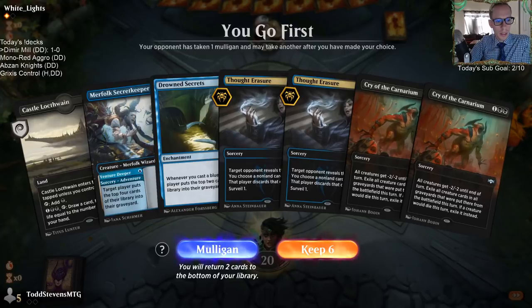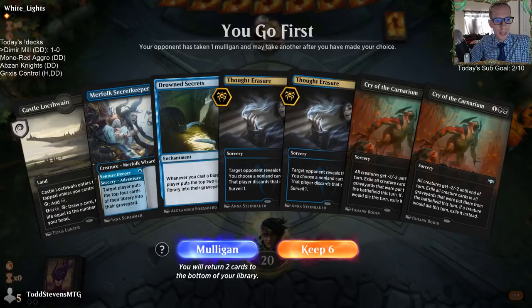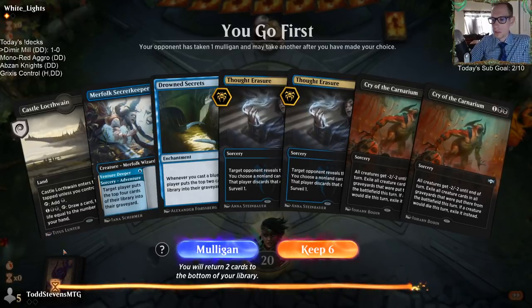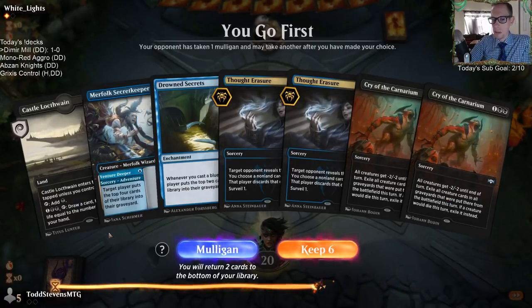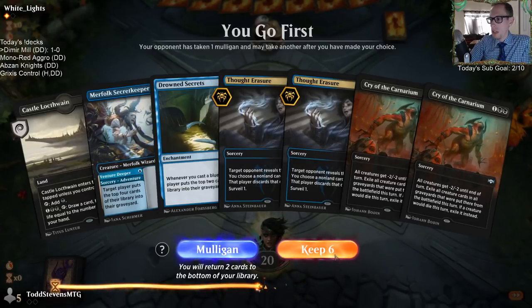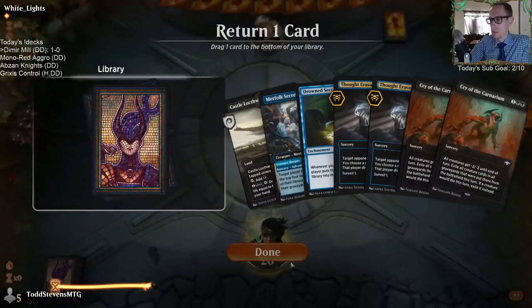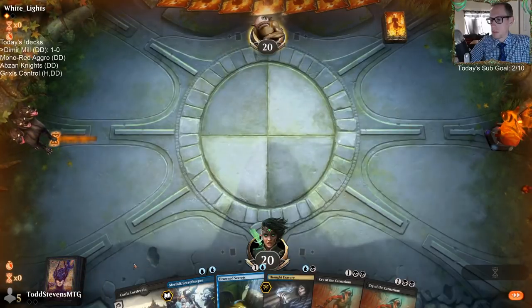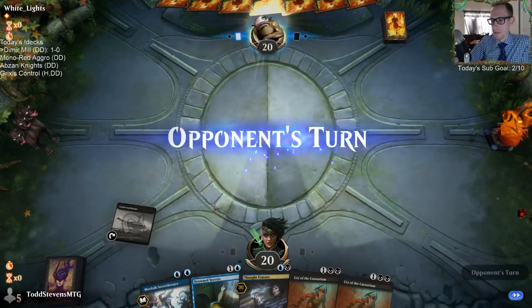There are 11, 12, 13, 17, 19. There's 19 blue lands. If this was a 7, I would mulligan. But it's either we have that or we go to 5. And I'm not thrilled about going to 5. All right, so 19 out of 53. Not a great chance.